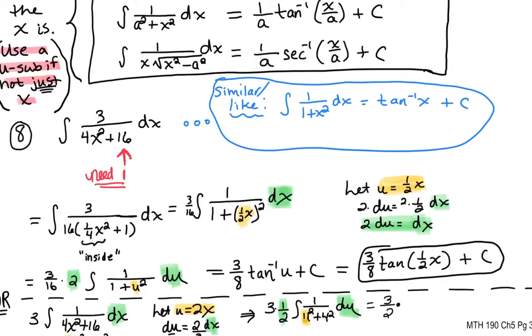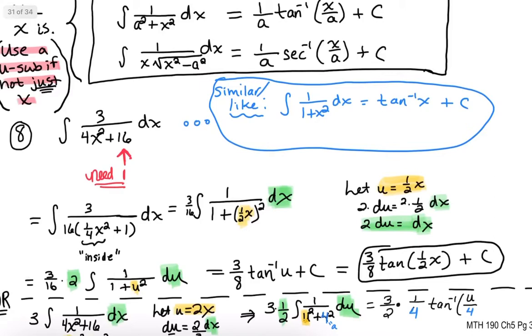And now from that arctan formula, you would have 1 over a, and the a is 4 here. So this little 4 is the a value. So we're going to have a 1 over 4, and then times the result, which is the arctan, or the tan inverse, of u over a, and a in this case is 4.